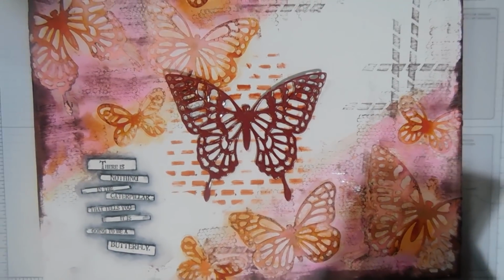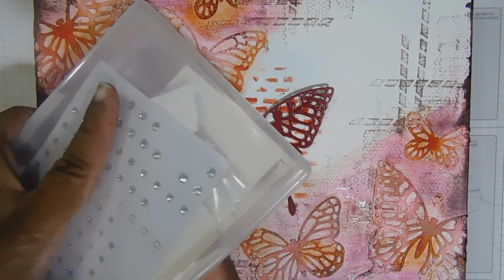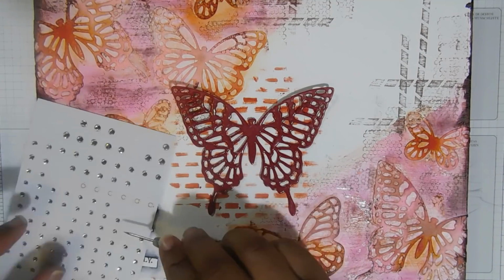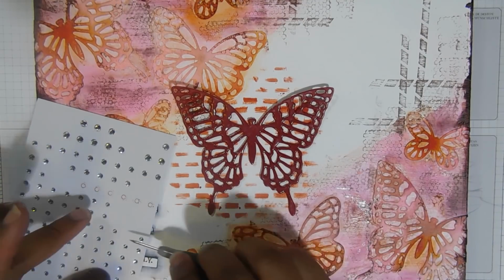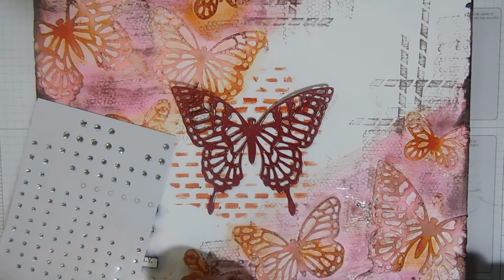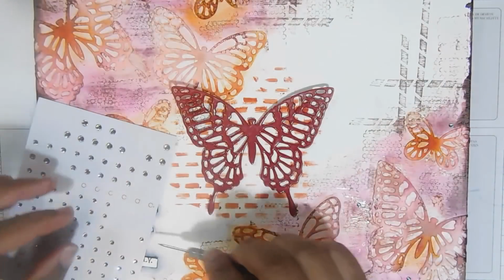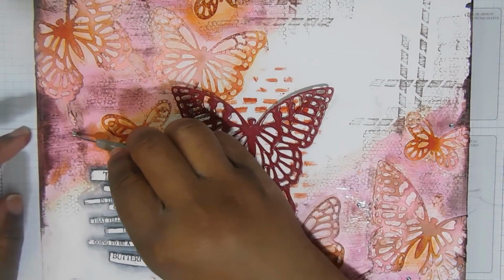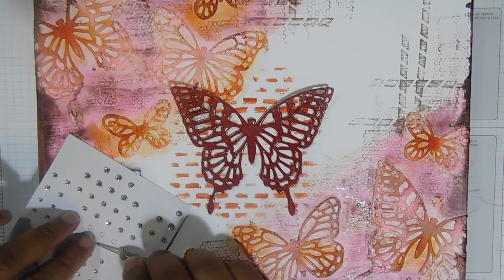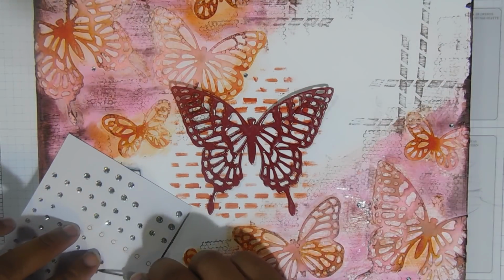So I moved my camera up a little bit so you can see a little bit better what I've got here. And I've got some rhinestones. I think some of the really small ones will look quite nice. A little bit of delicate sparkle here, there and everywhere. So I'm just adding a few little rhinestones, and I'll hold it up in a second so you can see the finished results. I am very happy with how it's turned out because it actually looks like a mixed media thing. It's supposed to look, I think. So I'm well happy.